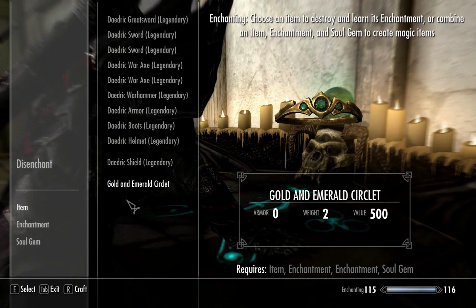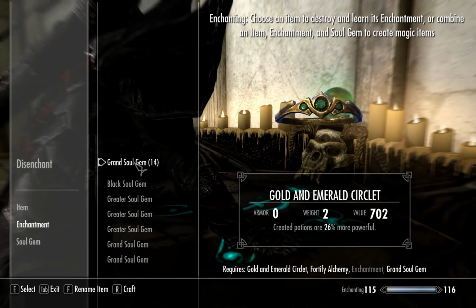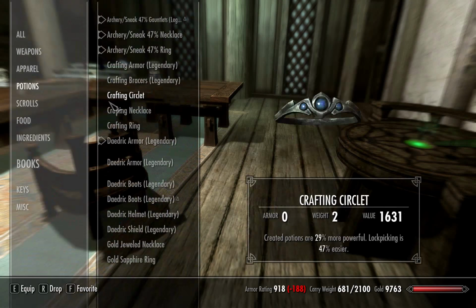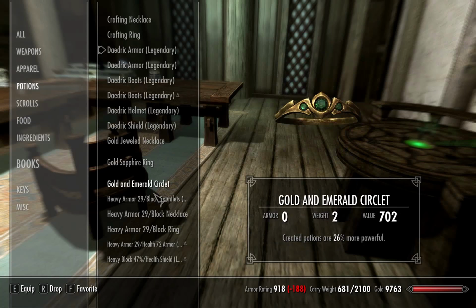So we go down to our circlet. Create a Fortify Alchemy, Enchantment, Grant Soul Gem. And there we go. We've got our first set of crafting gear. As you can see, I haven't actually named them, so I have to find them again. Where have I put them?